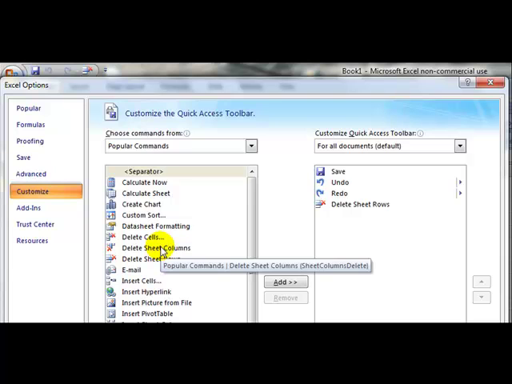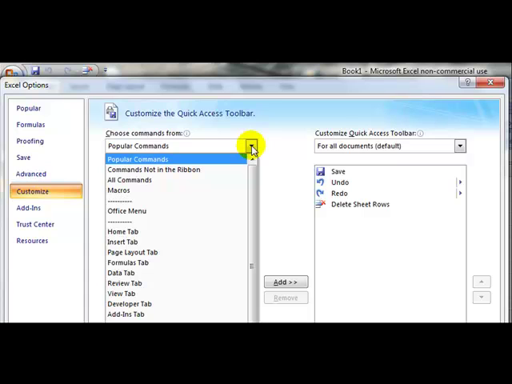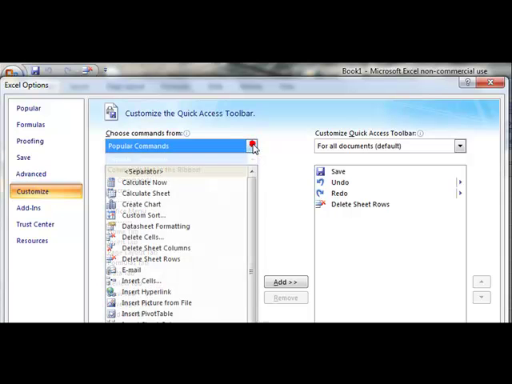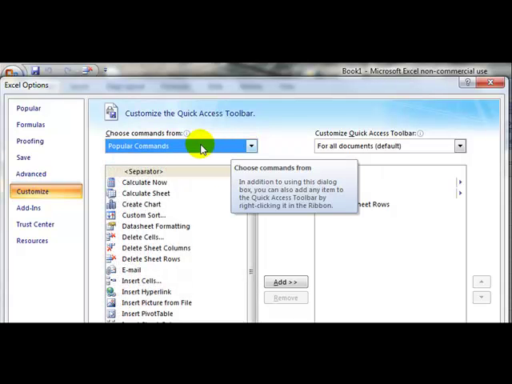And now you can search through every possible location in Excel and come up with any command you like. So for example, say that you needed to have something that was in the Home tab. We'll talk about tabs in a minute. But you could find anything you wanted that is a command in Excel and put it up where it's going to be easily accessed.